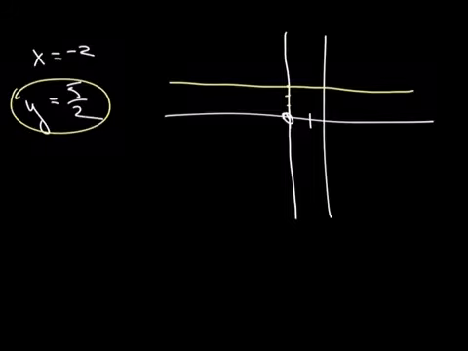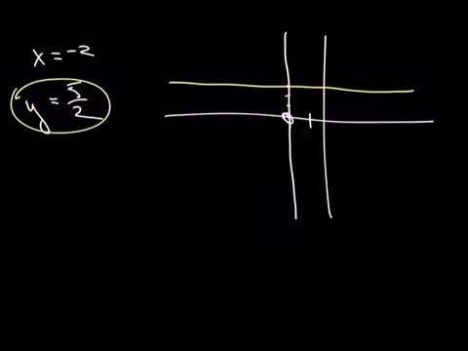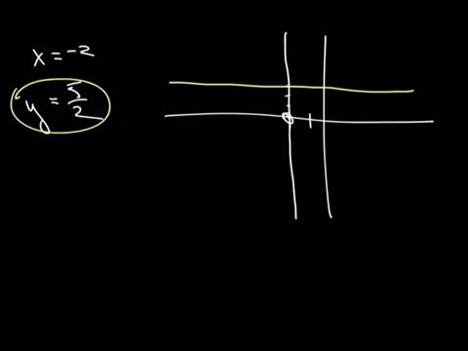So whenever y equals a number, you get a horizontal line. So x equals a number, you get no slope, and it's a vertical line. Y equals a number, it's a horizontal line, and the slope is 0. That's pretty much all you need to know there. If you can remember that, that will save you a lot of grief later on. Let's go with applications of slope.